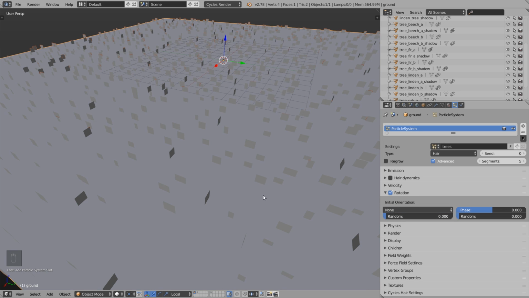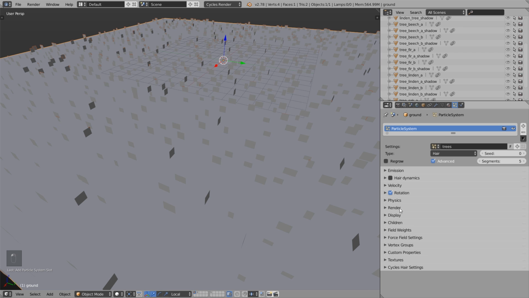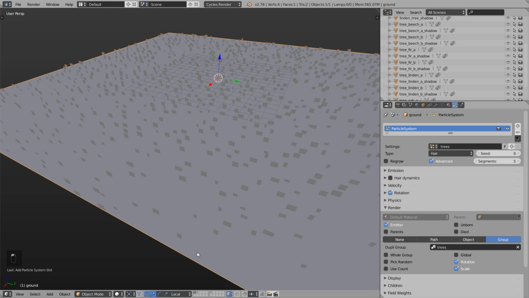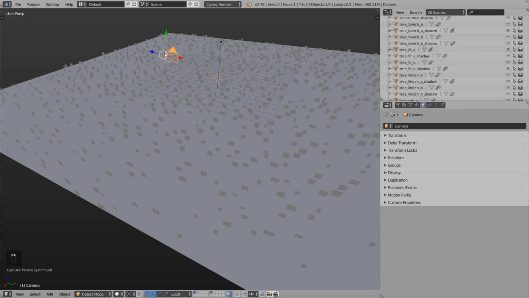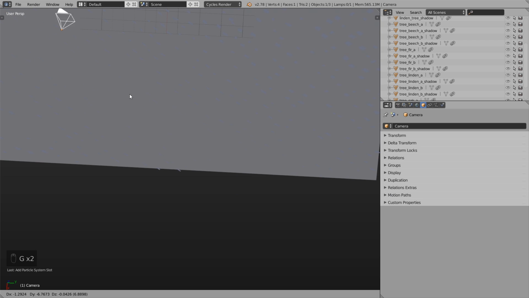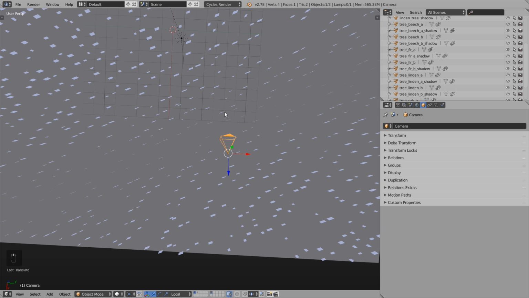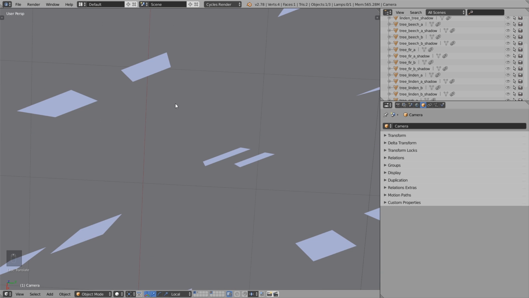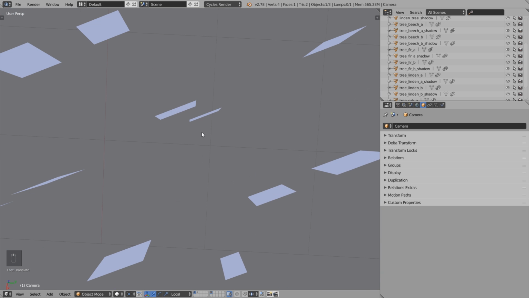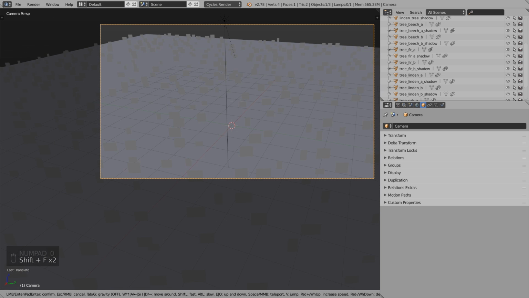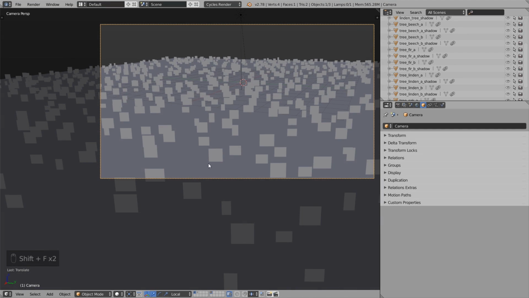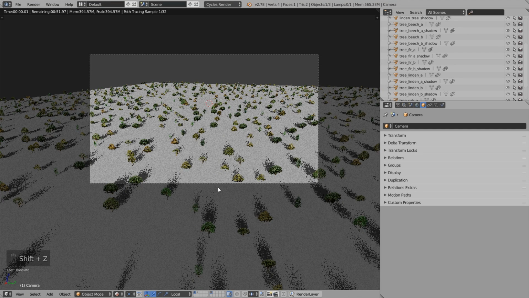But now you can see it's not doing what we want. We need to enable under render rotation. And now these trees are using the original rotation. So all the trees are looking in the direction of the camera. And also, as you can see, it's very important that they are not looking directly to the camera, but instead they are all in one line, and in this way no clipping can happen, that this tree is clipping through this tree. So if we are looking at this forest right now and do a quick render, we can see we have a bunch of trees.